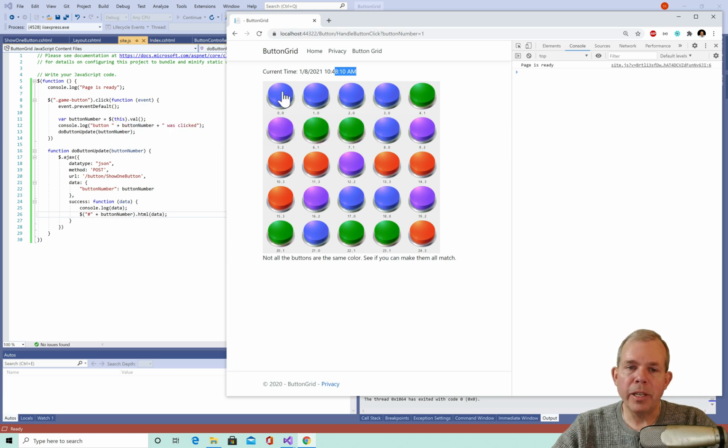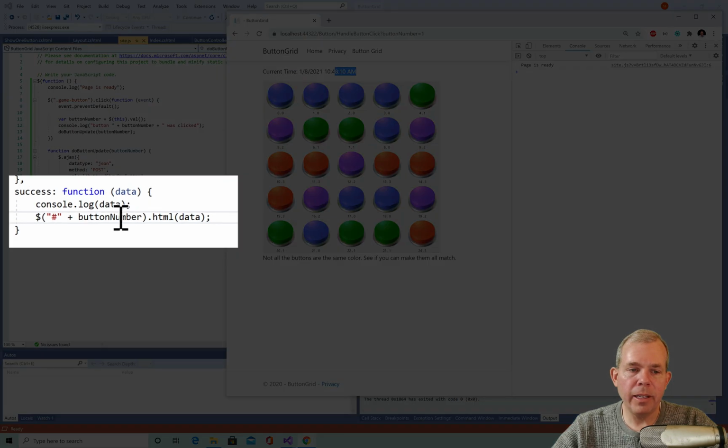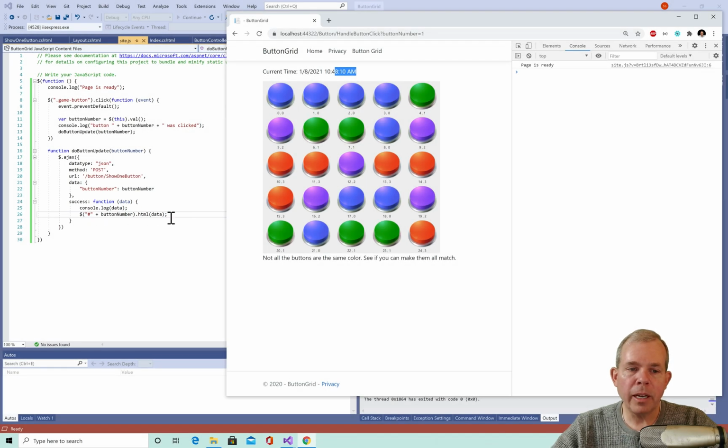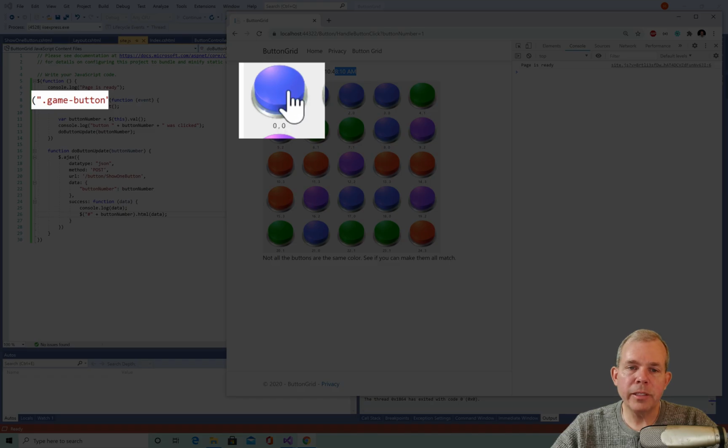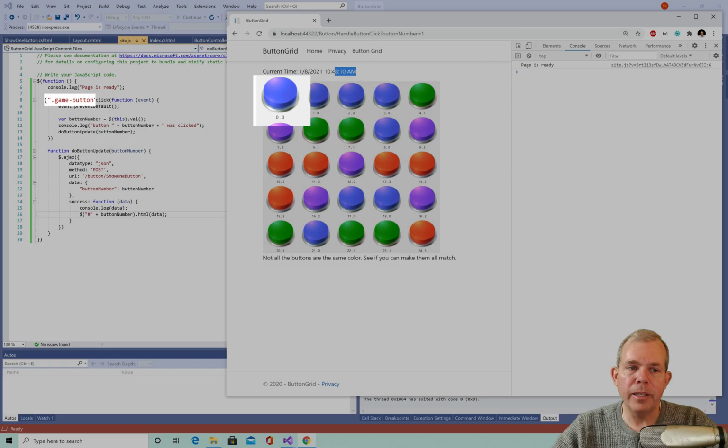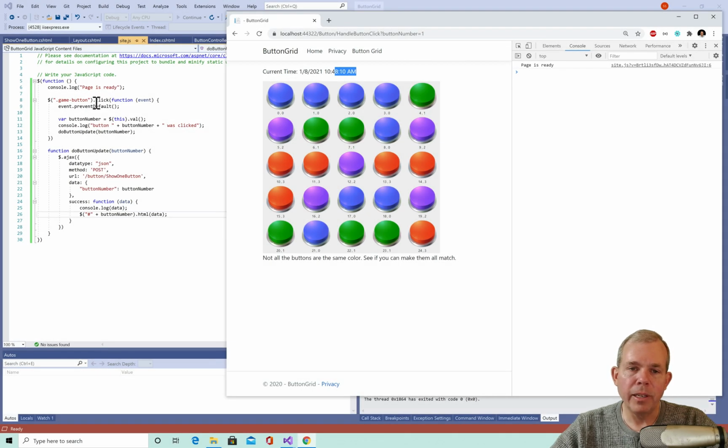However, think of what happens after I click it. Later on in the code, here on line 28, we're going to replace the entire contents of that section with new code. So at the beginning, when the page was first loaded, the browser recognized that this thing here is part of the collection of items that have a class of gameButton. However, when you replace it dynamically with some code like we did here, the click listener is removed and the new code comes in and the click listener is no longer associated with it.